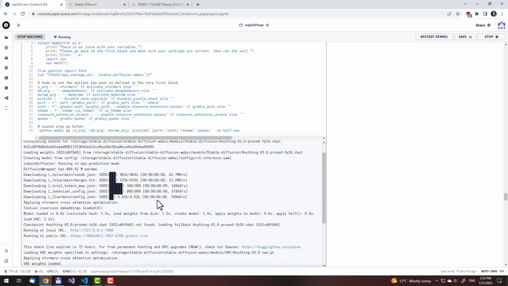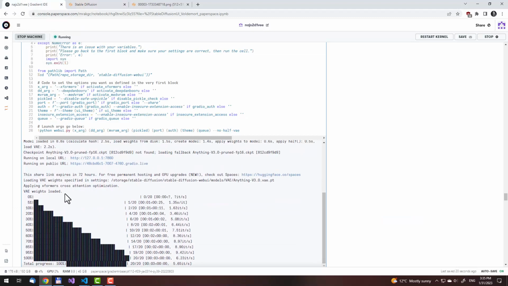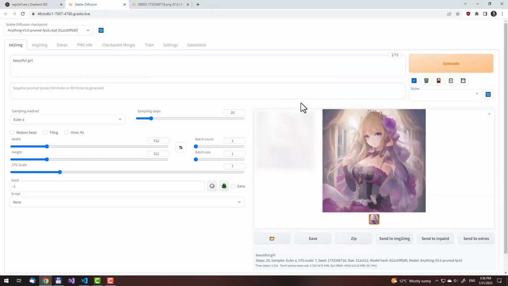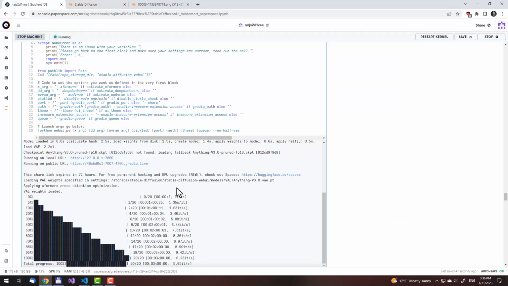Let me show you in the cell terminal. Once you click on generate, it will track the progress here as well. Right now you have the progress bar here in the web UI and it works well now, but in the past 2 weeks it has been broken. I spent a whole week prompting without it. I needed to go into the cell terminal just to see what was going on.